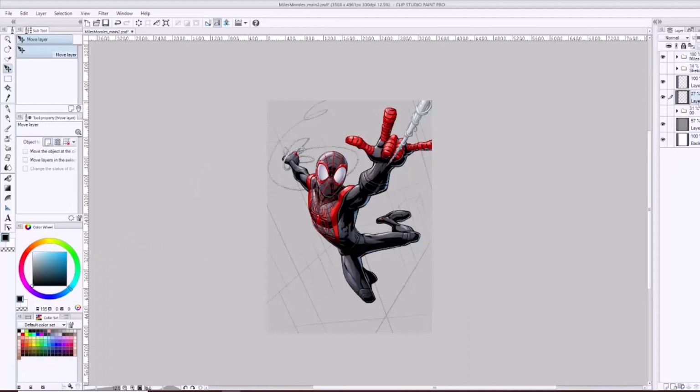In this one, we're going to be doing the background for the Miles Morales piece. So it's going to be a lot of fun. I'm going to cover a lot of different stages through this. We're going to be covering the stages that we already have with Miles, but this time in a background setting. So there's a whole different realm to it. What I mean is we're going to be going through sketching, inks, and then colors at the end, and detailing as well.